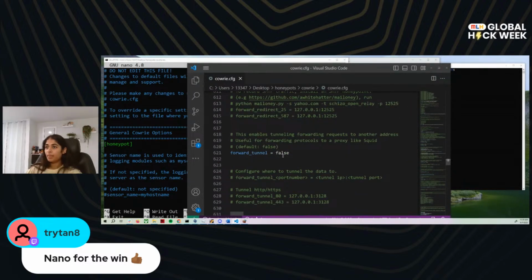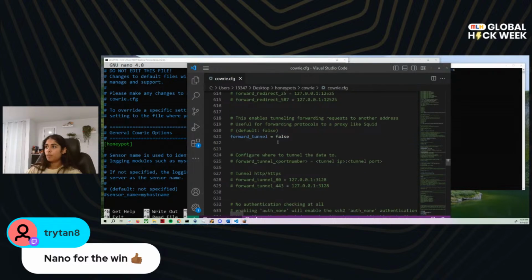I didn't think this was necessary for what I have set up right now. This enables tunnel forwarding requests to other addresses. I'm not really trying to forward a protocol to a proxy right now, but you could use that for this.